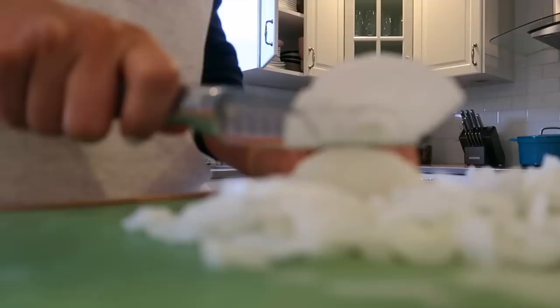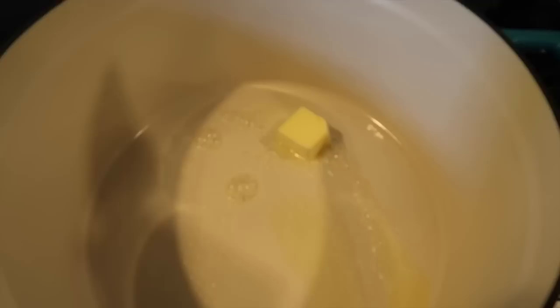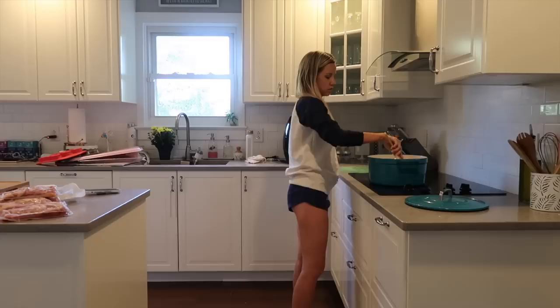So go ahead and melt your butter. I did about 2 tablespoons of butter, and I feel like this just amplifies the recipe. That butter and onion taste is just delicious. It's a nice base for your soup. So I'm just adding the onions to that. And then I'm going to go ahead and add some salt and pepper.